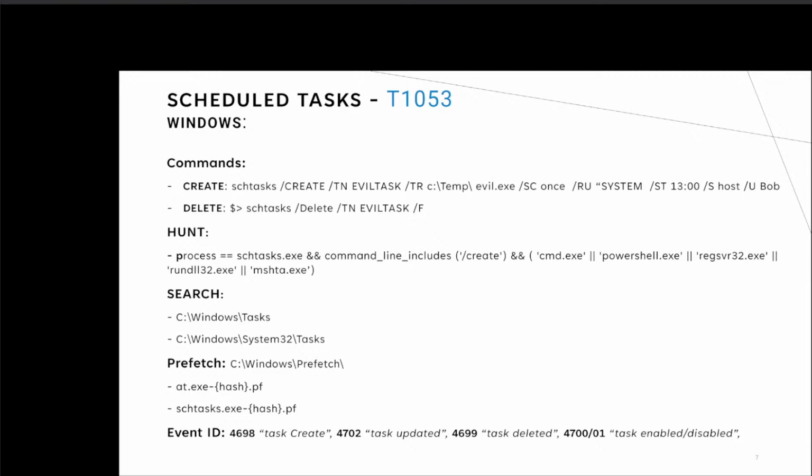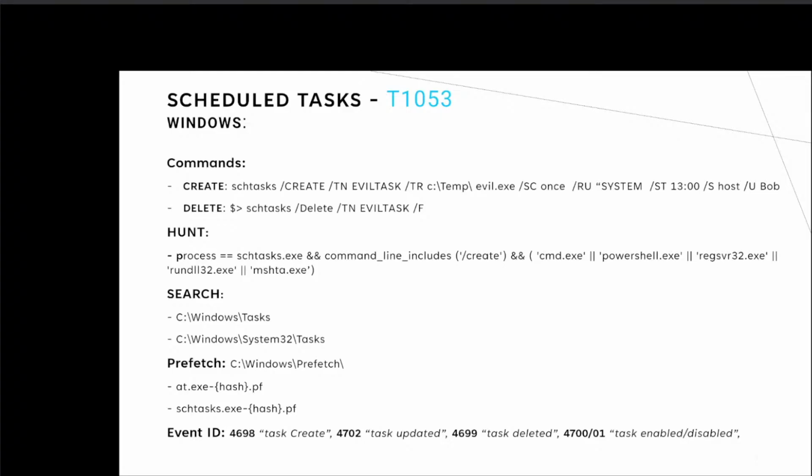And then we come to scheduled tasks for MITRE T1053. So we've got different commands listed here for creating, deleting, and hunting. Scheduled tasks, I feel like, in the day in and day out, your normal engineer is going to use just to make his life a little easier, like automating backups or updates, for example. Threat actors are going to use it to trigger malware at specific times. This may be whether it's calling back for continuous persistence or executing something further.